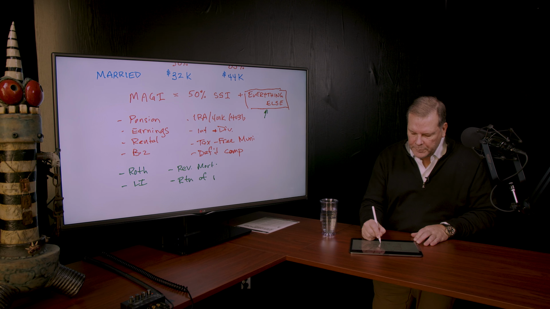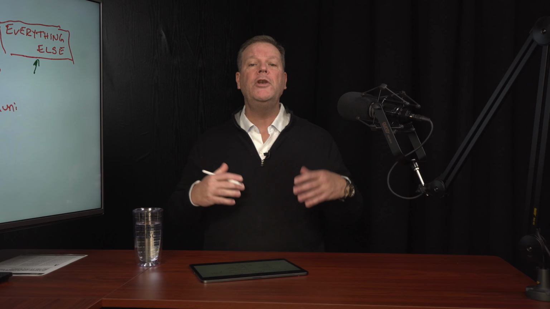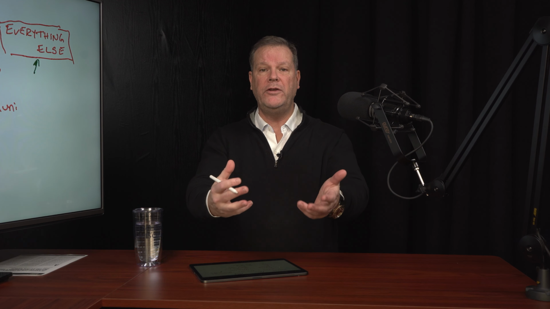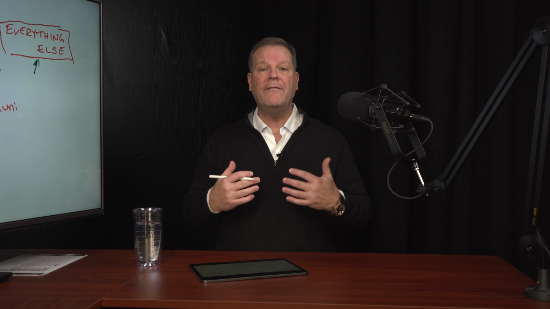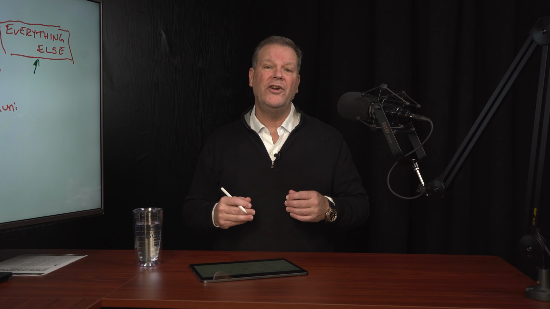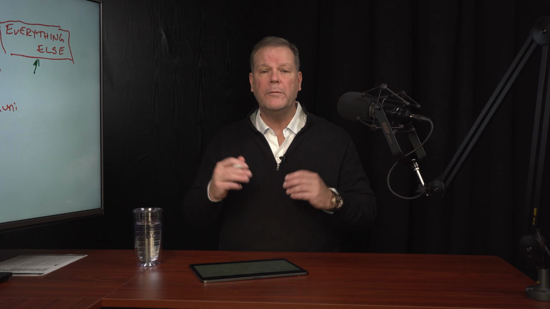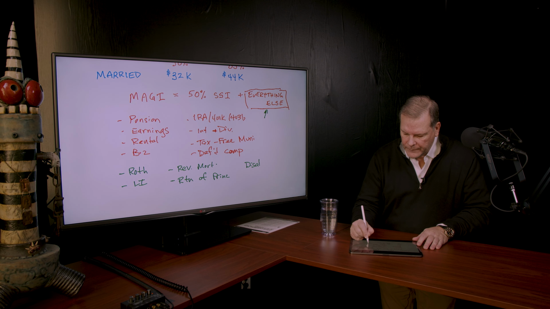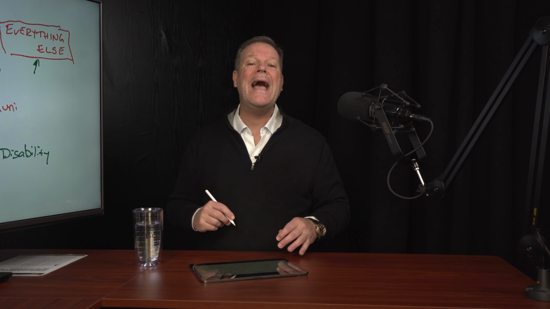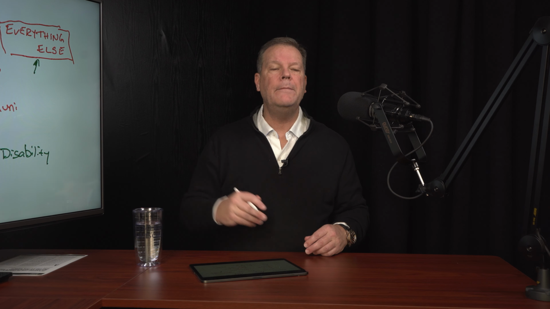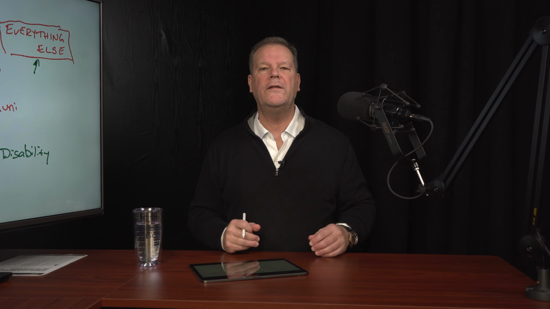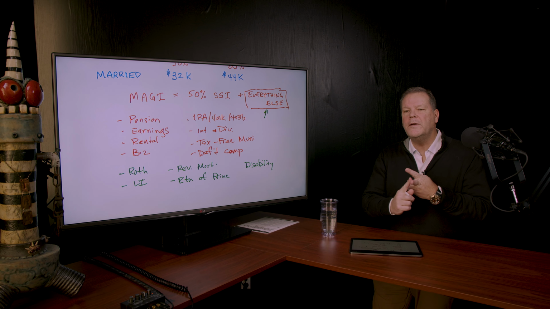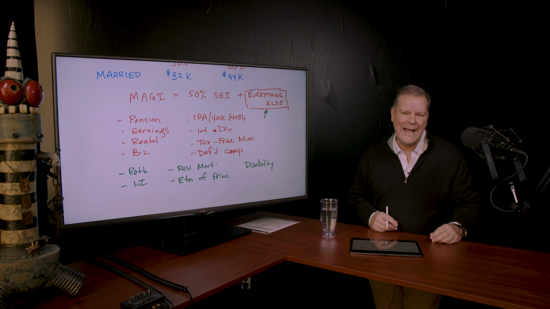Reverse mortgage income. If you have a reverse mortgage and you're getting income from that, doesn't count. Return of principal income, like some annuities out there that are non-qualified. When you're taking income, you may have a chunk of that income be considered non-taxable return of principal income. Doesn't count. Disability income. Doesn't count. I'm not going to keep going because they get more and more esoteric, but the general rule of thumb is Roth, return of principal, reverse mortgage, disability income. Those are the kinds of things that don't count.